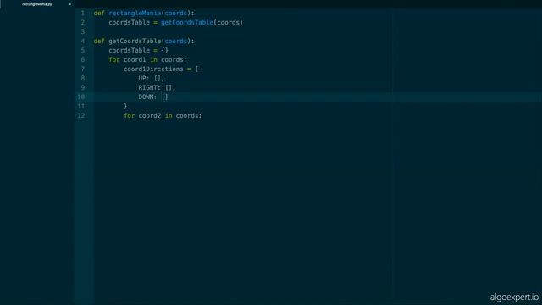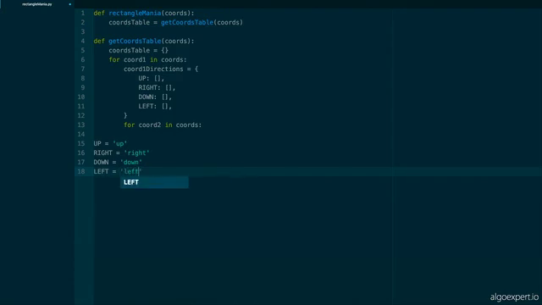Down, this will be an array of coordinates. And finally, left, this will also be an array of coordinates. And so here you can imagine that we might hard code them at the very bottom, something like up equals up, literally, right equals right, down equals down, and left equals left.